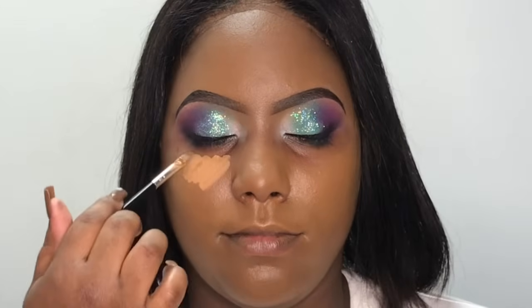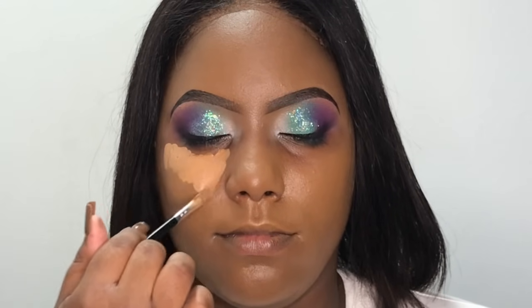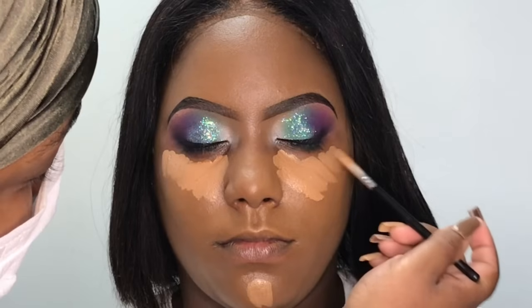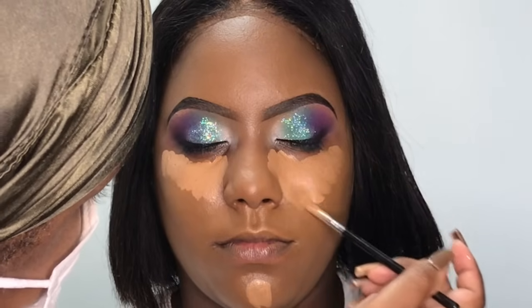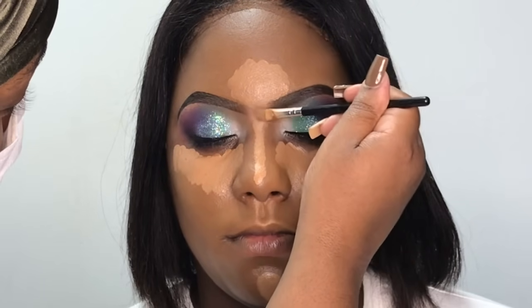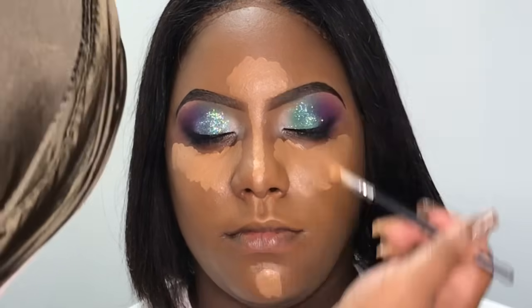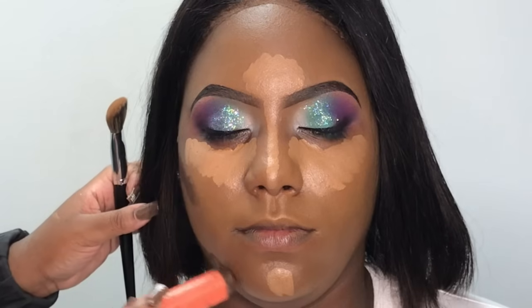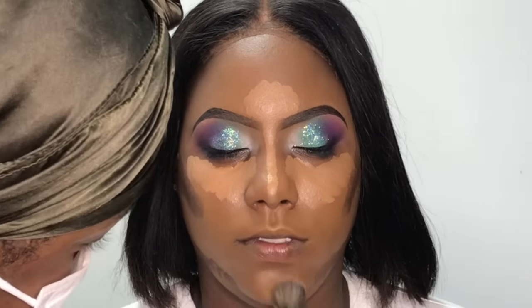To highlight her face, I'm going in with my Nicka K concealer, and this is in the shade 07. I'm gonna go ahead and apply the contour to her face, and to contour I'm using my Juvia's Place foundation stick in the shade Congo. I'm gonna blend the concealer out first, and to do so I'm going in with the same brush that I used to blend out her foundation.